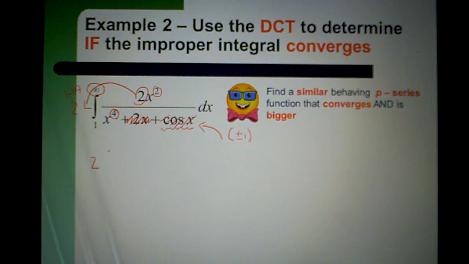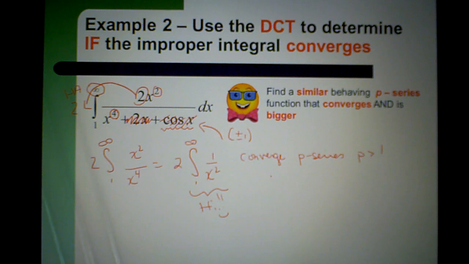So I can osmosis you out. Hello, p-series. If I have an improper integral that converges to a value, well, 2 times that value will still be a convergent, will still be a number that I converge to. So that's why I can osmosis this 2 out and kind of forget about it. So 2 over x squared is 2 times the improper integral of 1 over x squared. 1 over x squared does converge, right? Because it is a p-series where p is greater than 1.